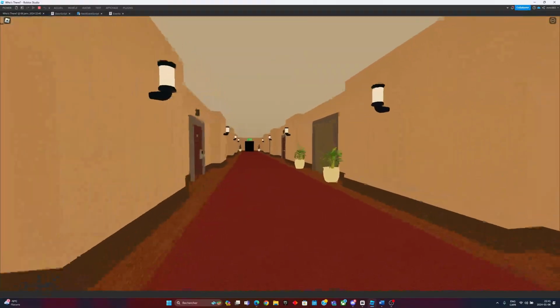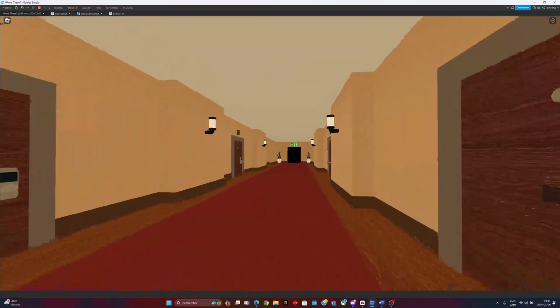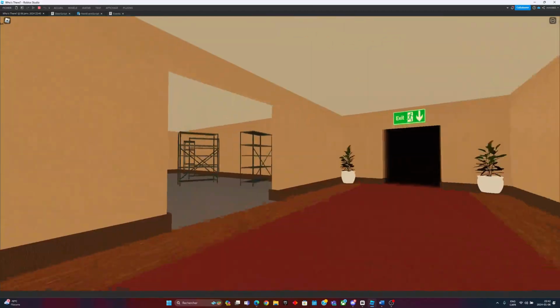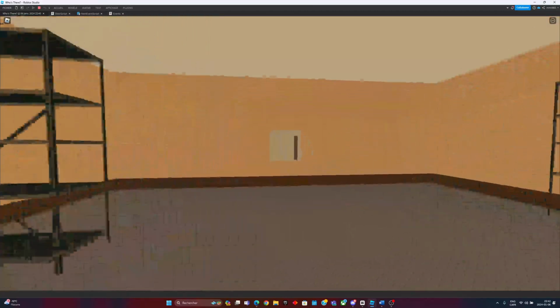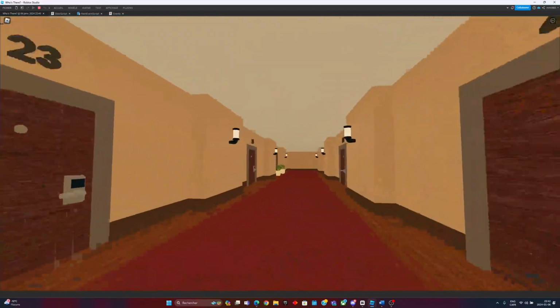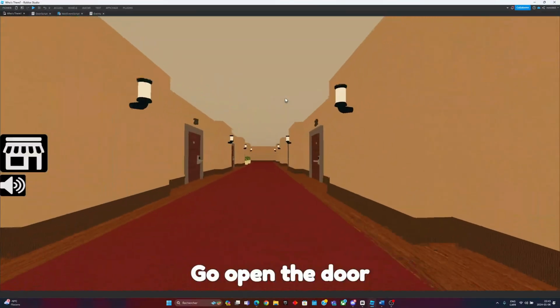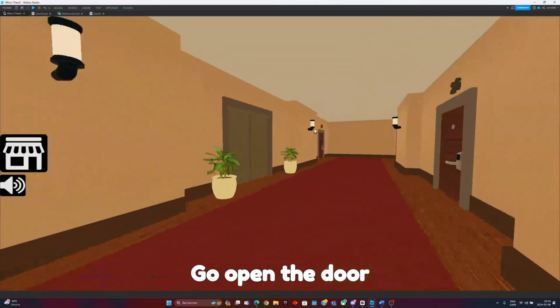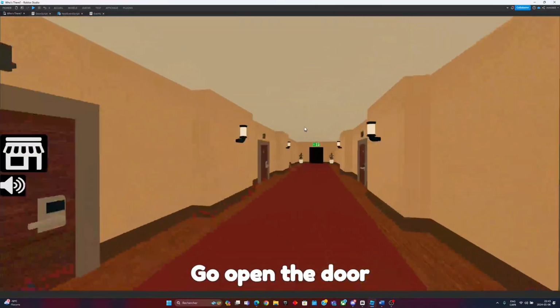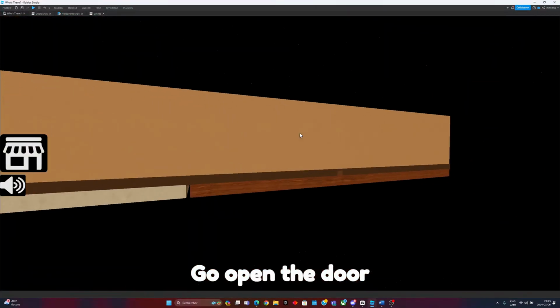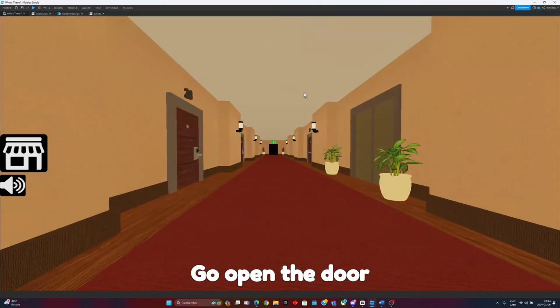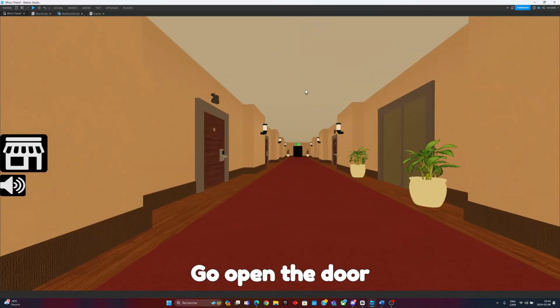And after a good hour of work, this is how the hallway looks like now. And I also made this room for another event. And also, this is how the elevator looks like. So honestly I'm pretty happy about it. Like the game is actually starting to look like something. So I'm going to script the events and I'm going to be back when I finished them.